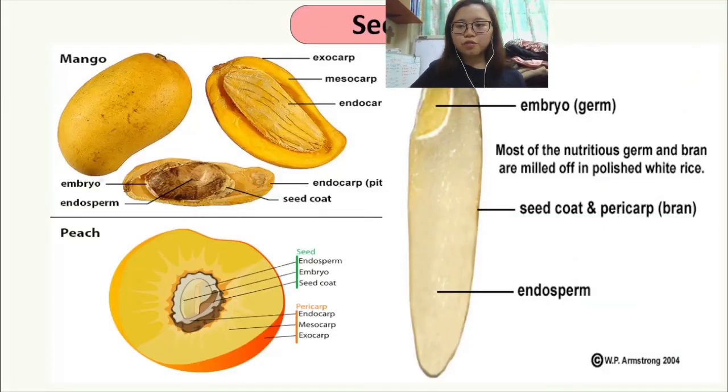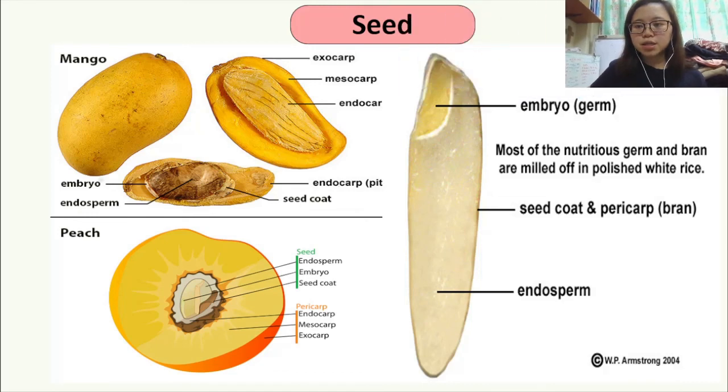Okay, so the final product of that double fertilization process will produce the seeds. The seeds will have embryo, seed coat, and endosperm. Dan seed ini akan bercambah bila dia sampai ke kondisi yang sesuai, dia akan bercambah dan menjadi tumbuhan baru. Okay, so that is pretty much it for the formation of seed through double fertilization.